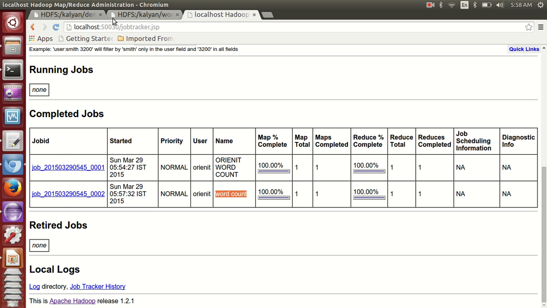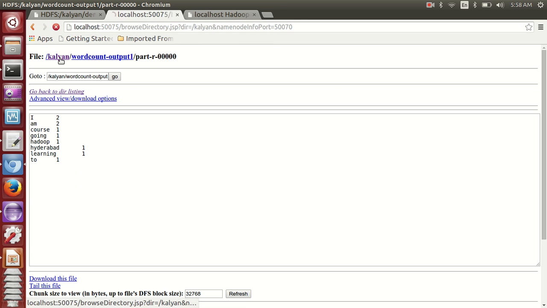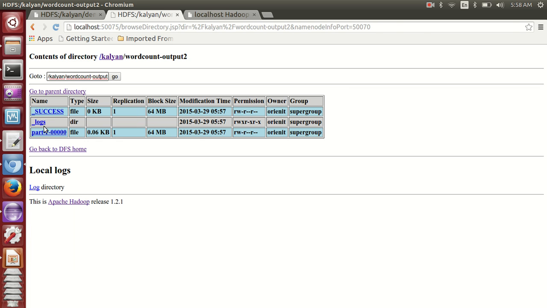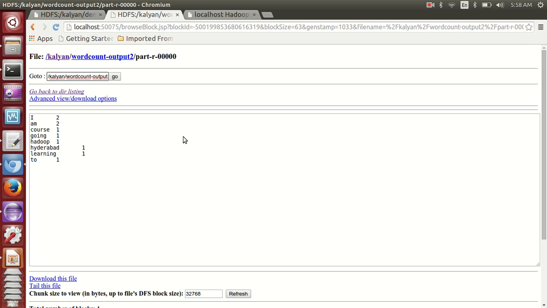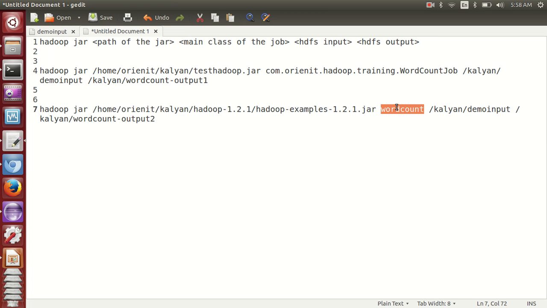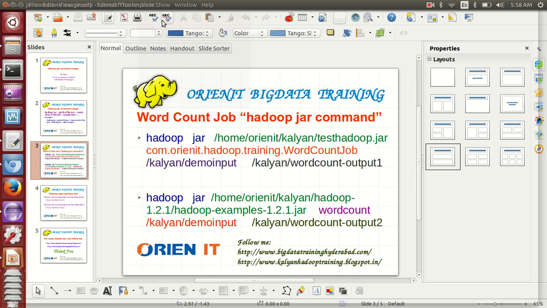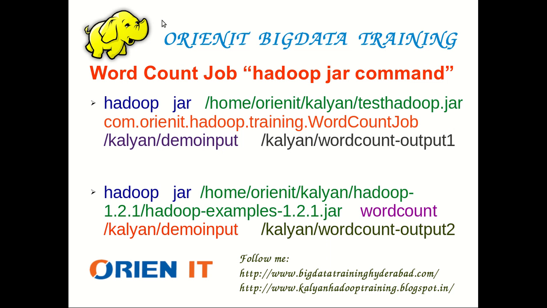Now let's verify in our output folder also, whether it is really there or not. Kalyan output, this file as it is. What the framework wrote and what we have written are the same, but both differ in usage pattern. If the framework is given as a hook to you, this is the job name, but we have written it with our package along with it, because this is a real-time pattern. We have to provide the package as well as the job, and the input and output will apply as they are. So the main thing to remember is the jar command you gave, and you just want to verify it.